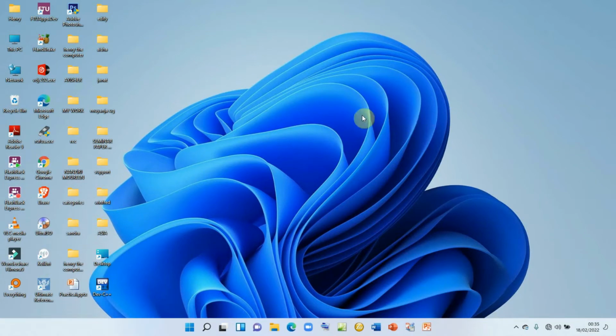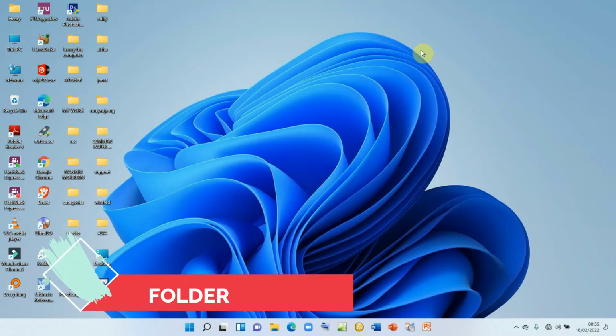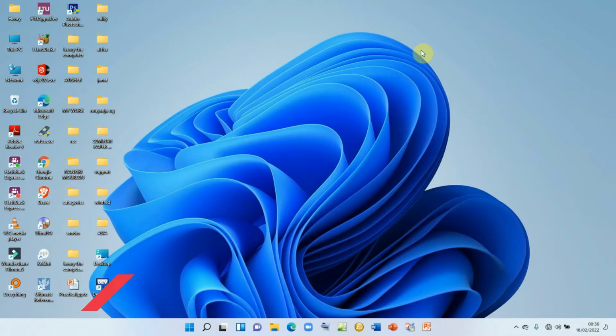So first of all, this is our desktop we are going to be using, and we are going to be creating a folder that will hold our file or our presentation. For purposes of organization, let's say we are going to be organized, we shall create a folder onto our desktop. So now we're going to be looking for any free space on the desktop.